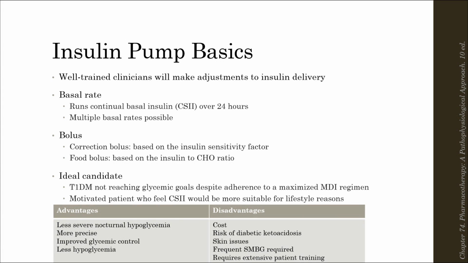Risk of diabetic ketoacidosis, just because if the patient runs out of insulin in their reservoir and they don't realize it, or if they take it off in the shower and they forget to put it back on or something like that, they're not getting any insulin at all. Skin issues, skin irritation. They require frequent self-monitoring of blood sugars, which is kind of with every type 1 diabetic, and it requires a lot of patient training.